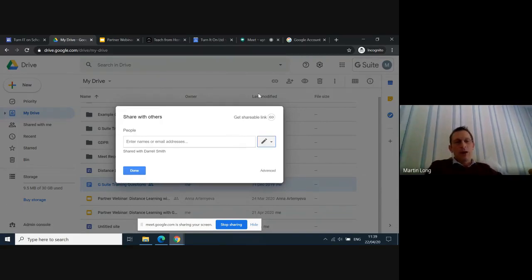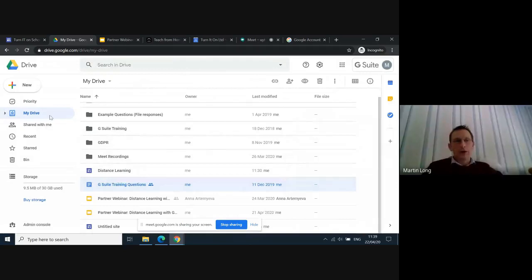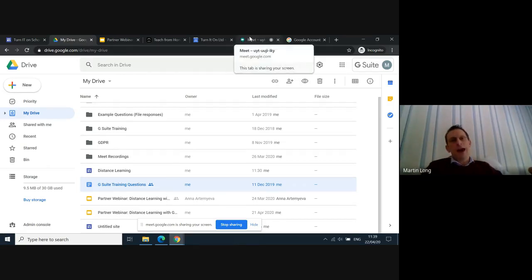But you've also got the option, if I come out of that, in here. You could have shared drives. We haven't enabled any shared drives in this test version, but shared drives are communal drives that you have with other staff in your school. So it could be like a whole school staff drive. And there might be a folder in there called whole staff meetings, and you just put the files in there that you want staff to pick up from the shared drive. So there's lots of ways to do that in answer to your question.